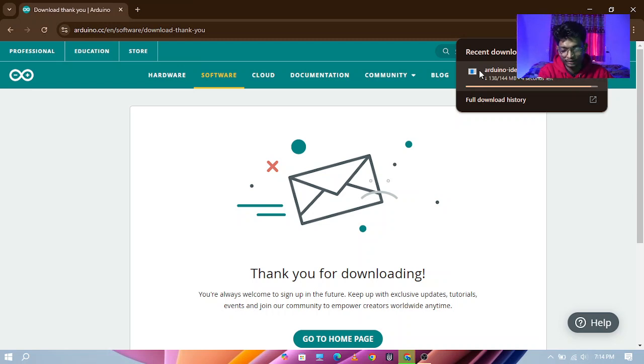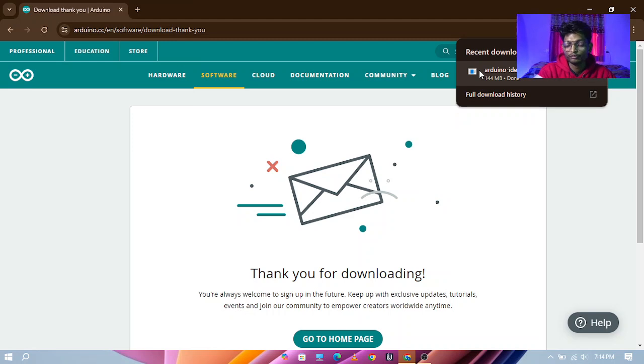You can run that file. If you are on Mac, there will be a .dmg file. You can drag and drop it into the Applications folder and install from there. And if you are on Linux, extract the file and run the install.sh script there. Here my Arduino .exe file is downloaded.